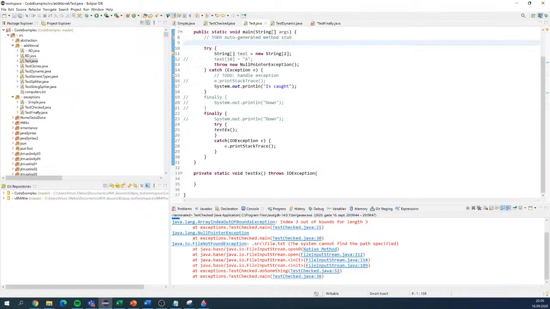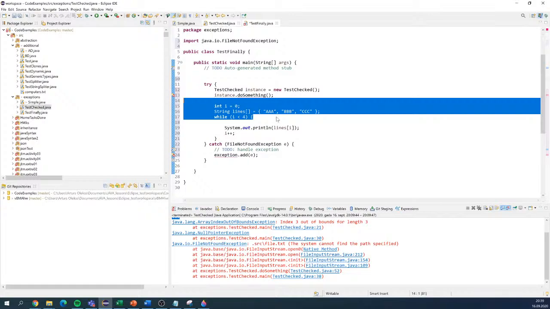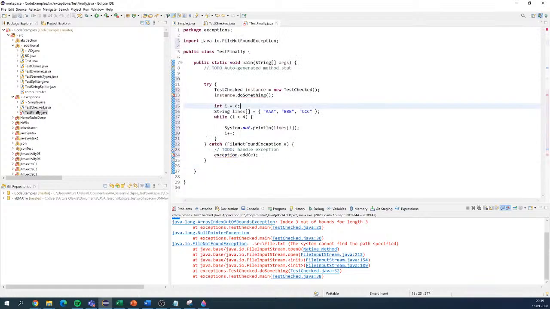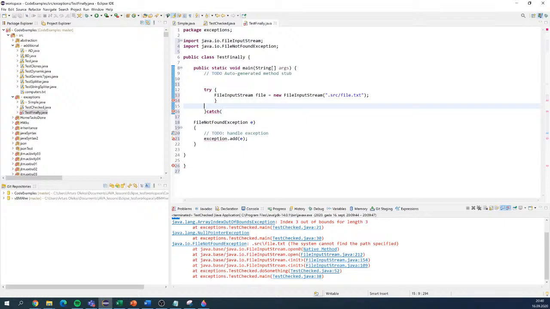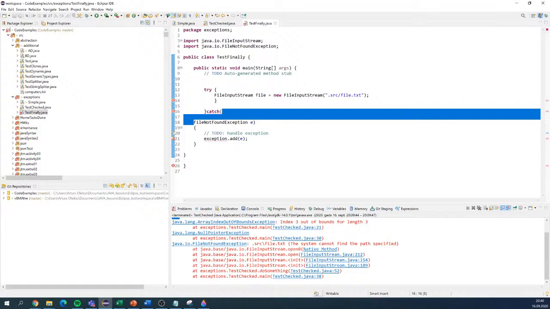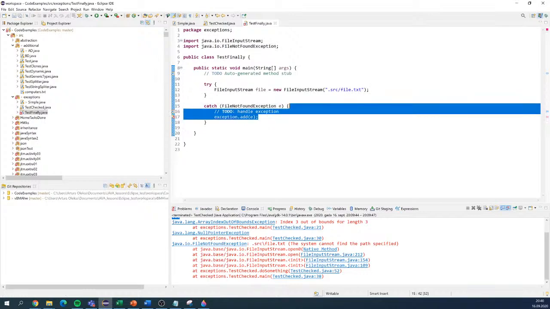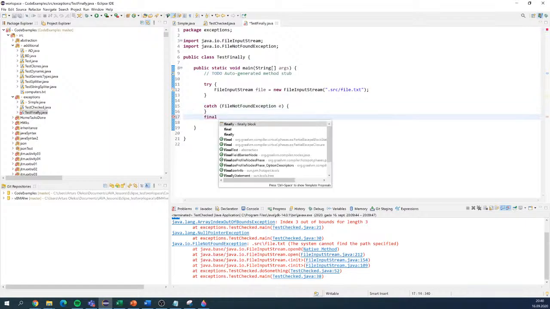So we have a simple try catch, and in the end we can add a finally block.